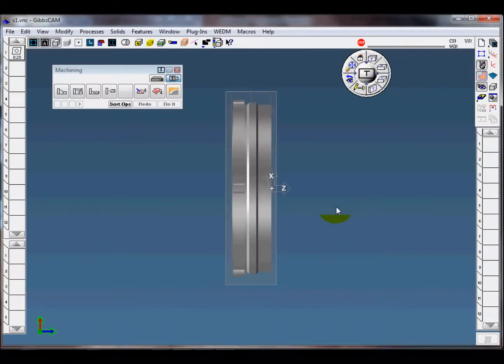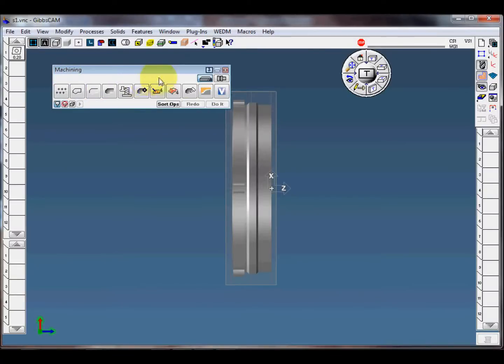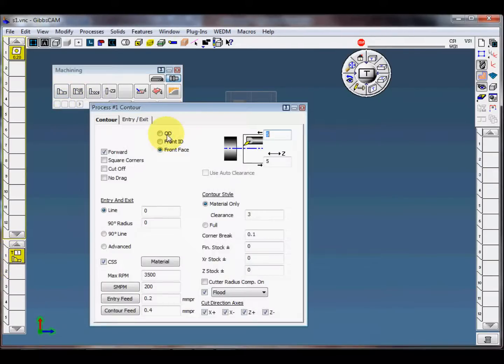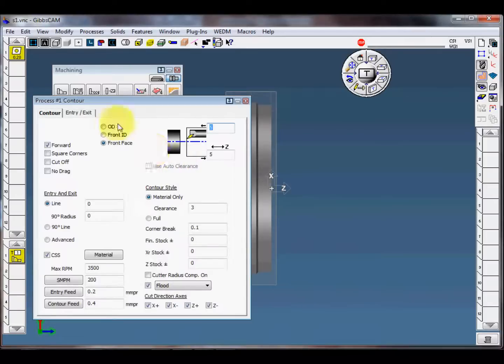And next, I'm going to create a facing operation. I just drag from here, and over here we can switch between turning operations or milling operations. So I'm going to switch back to turning operations, drag one and drag the tool to put into these operations. Now I want to do a front face, so I can choose the front face, and you can set whether you want to put some offset or not. In this case I will just do a finish facing, just cut one time.